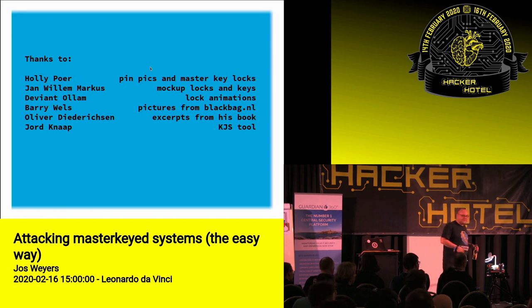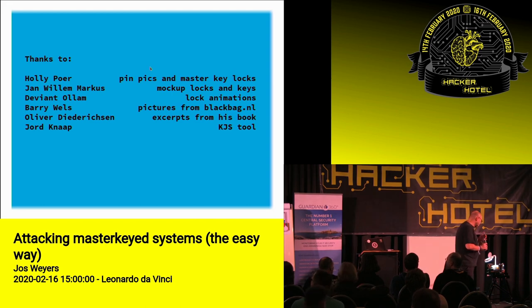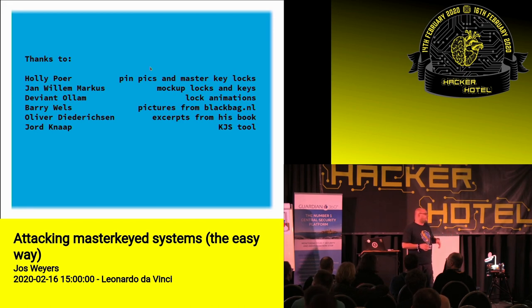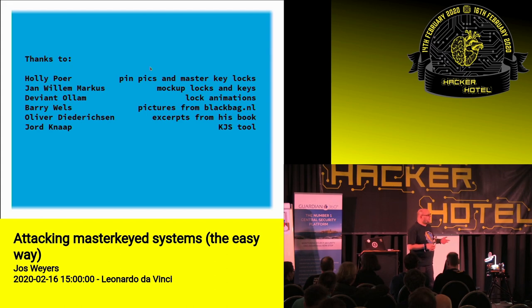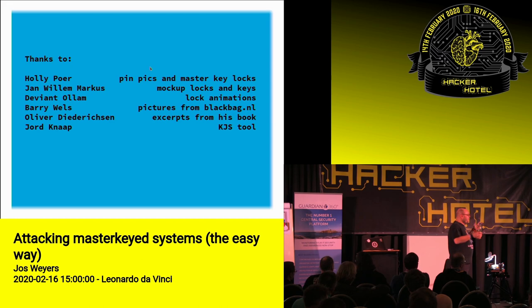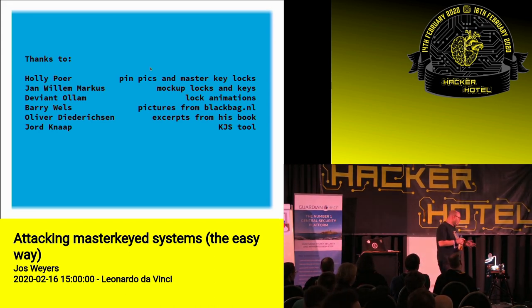Are there defenses against it? Guns help every now and then, because I am doing weird stuff at your door. The question was, is there any defense against this? Not that much. No. I do need to be able to get these blanks. Some blanks are harder to get, but we're still talking about a piece of metal in a certain shape. You can buy blanks, but it's quite hard to defend against that.